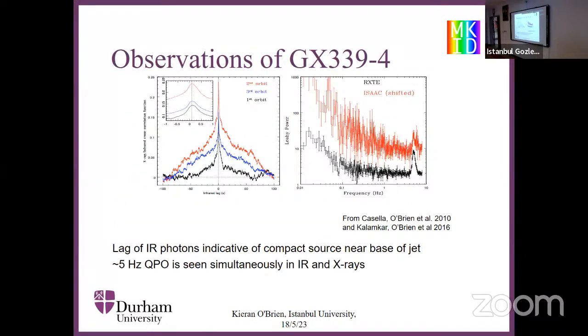This is the kind of thing that I'm talking about. This is the cross-correlation function on the left-hand side. We can see that there is a slight lag, so this is slightly offset from zero. There is some time delay between the two bands. And we also see things like infrared QPOs, so this is very exciting. The timescales here are about 7 hertz. So in order to observe that, we need to be observing relatively faint objects, 15th magnitude objects, at 7 hertz. If you need a big telescope, you also need a very sensitive detector.